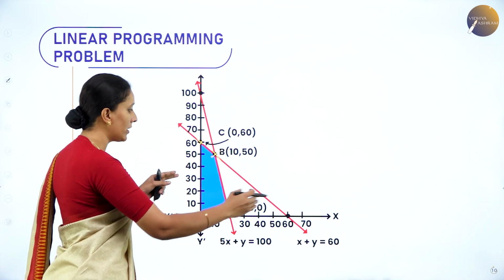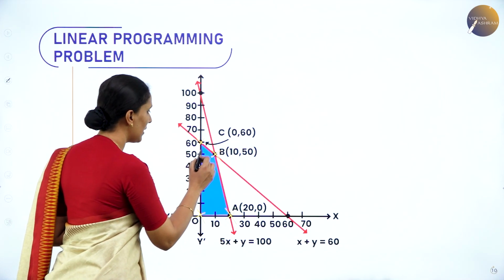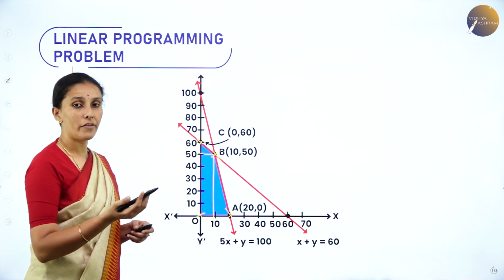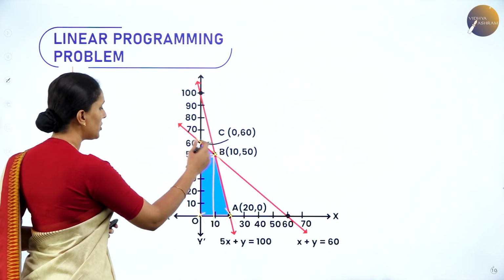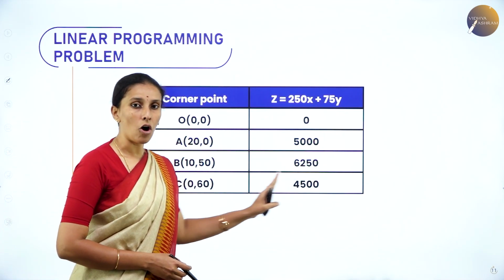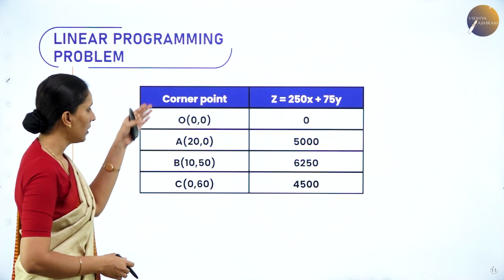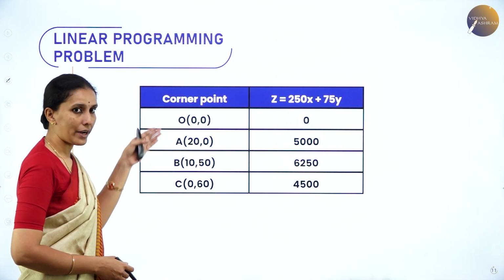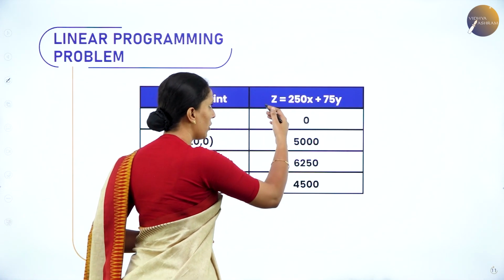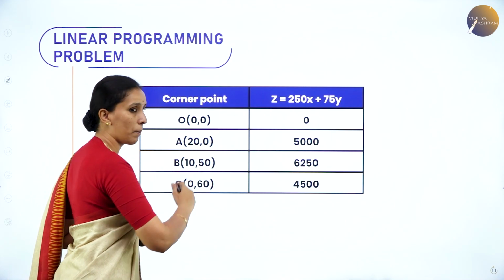So once you plot this, you can find the values inside the graph here. So it is clearly, we can see it is 10, 50. And the rest of the points is already written on the graph. Once you get the corner points, you are going to use a corner point table here. So in this corner point table, in one column, you will write all the corner points, and in the other column, you will write the objective function where you will find the solution at each corner point.